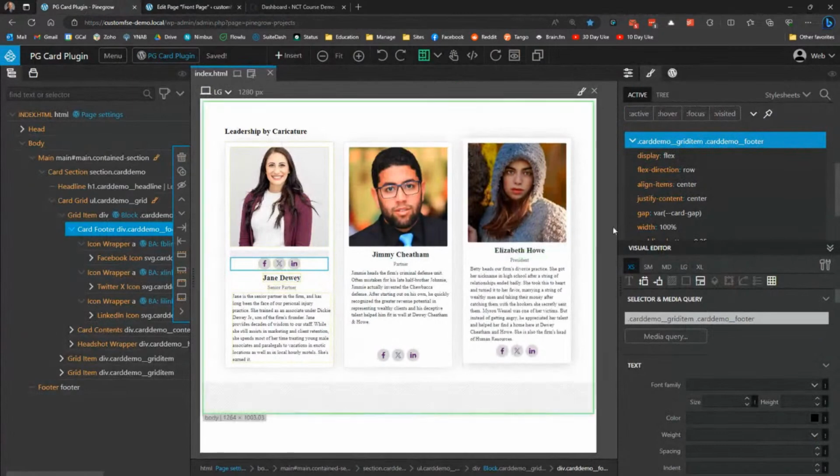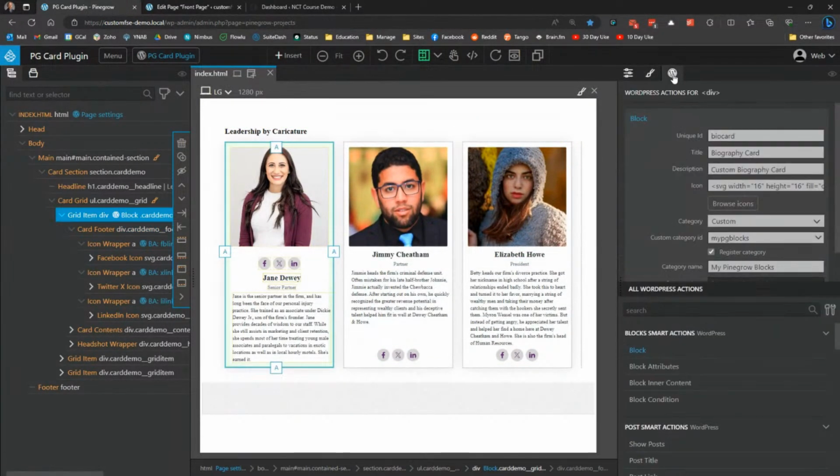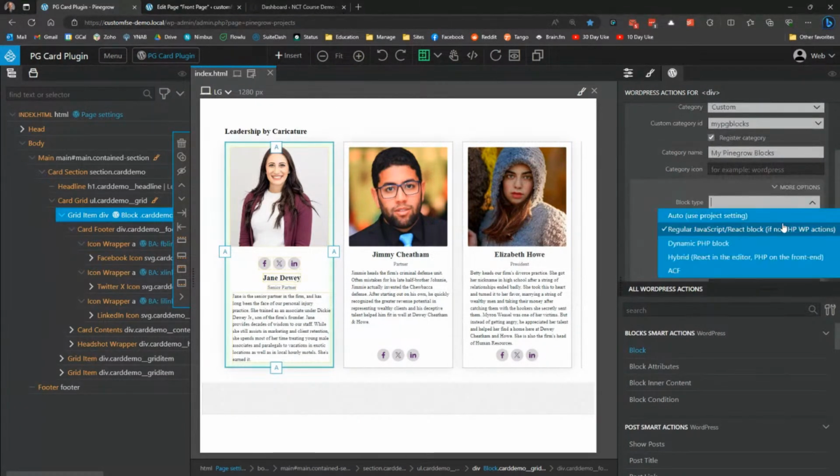Exactly. Okay, so as a matter of fact, I come into the block, and there's three different types of blocks. There is a general HTML block, or a regular JavaScript React block, and that's what we're using here. And this is just part of the way that blocks were created. In this case, if you change the structure of it, you've got to do that repair block. The nice part of it is that if I were to change that block and did not do the recovery, it would leave it the way that it is. And that might be something that we want to do in some cases.